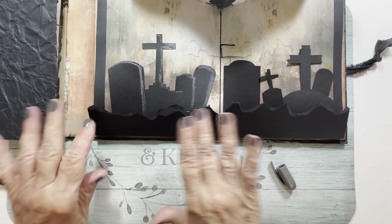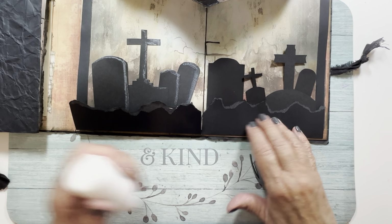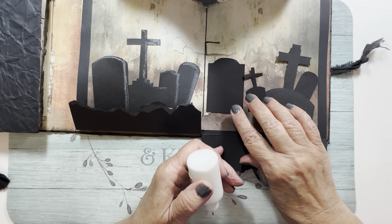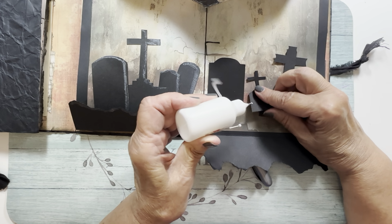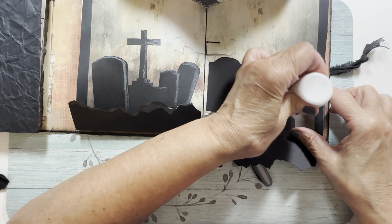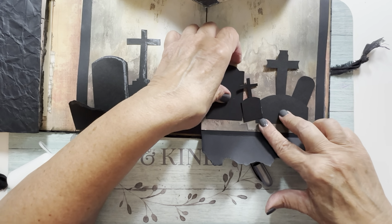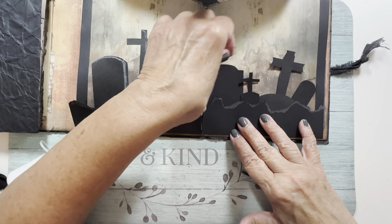Okay, so I'm not going to glue the sides yet on that. So let's work on this side here. So I'm just going to tack them down. Kind of wanted that one crooked like that. All right, this one gets tacked down here. And then this one gets tacked down here on this. Like that. And that one kind of was freestanding, right? I want that a little crooked.